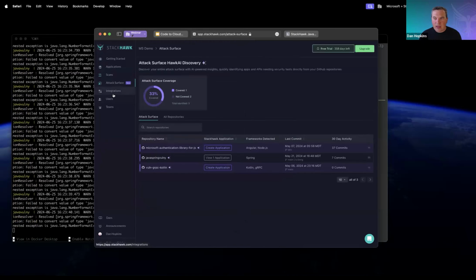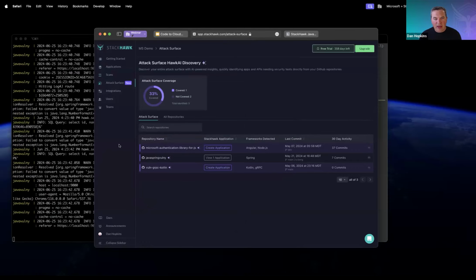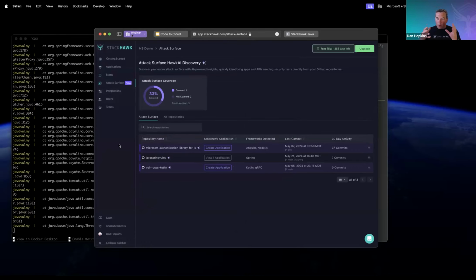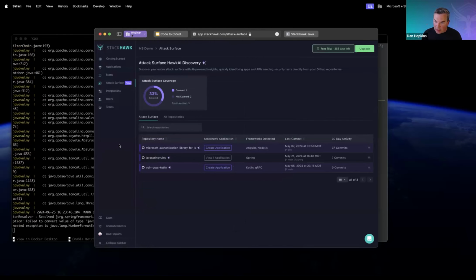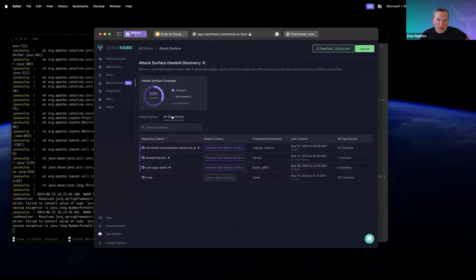And then I was mentioning that you got to import your code repositories and then link them to a StackHawk application because we need to know which CodeQL repositories to look at. So just briefly how that works, over here I have connected to GitHub and imported all of these code repositories.